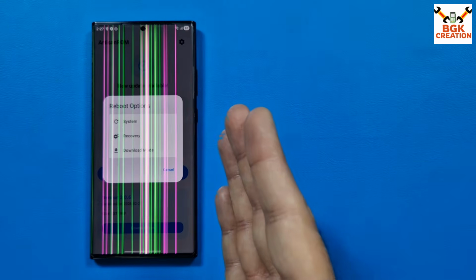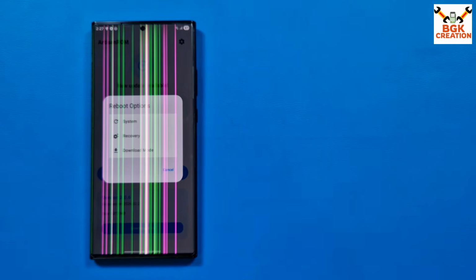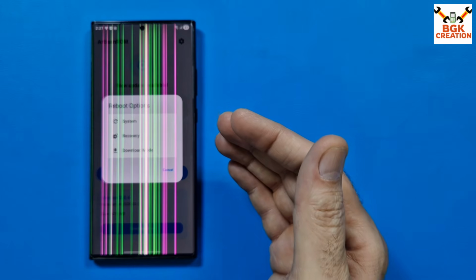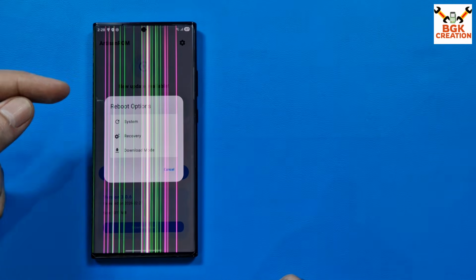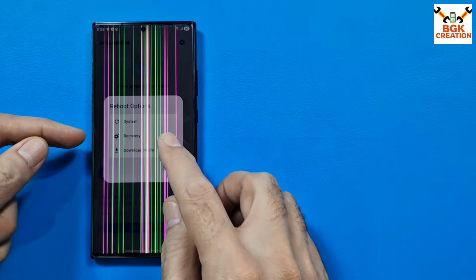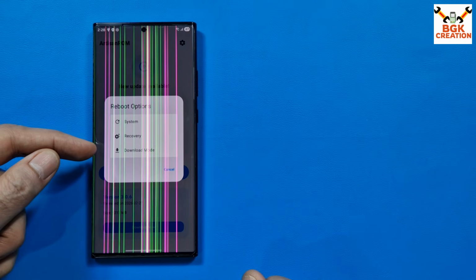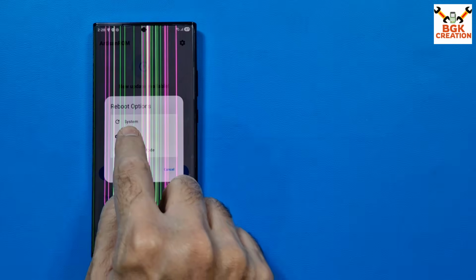If you already have ExtremeROM Quant, any earlier version, on the mobile phone, your mobile phone must also have TWRP recovery, right? After tapping the reboot option, you can see that it will ask what you want to do: system, recovery or download mode. I will boot the mobile phone into recovery, so I will tap recovery. Easy thing to do. The TWRP recovery screen appears on my mobile phone.